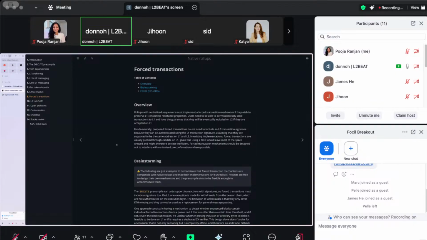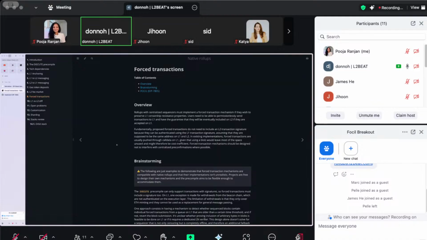Because of this, they have been particularly struggling with implementing forced transactions, because L1, again, doesn't have a concept of forced transactions. We talked with them for a long time. They presented us with a doc, with a proposal for forced transactions.